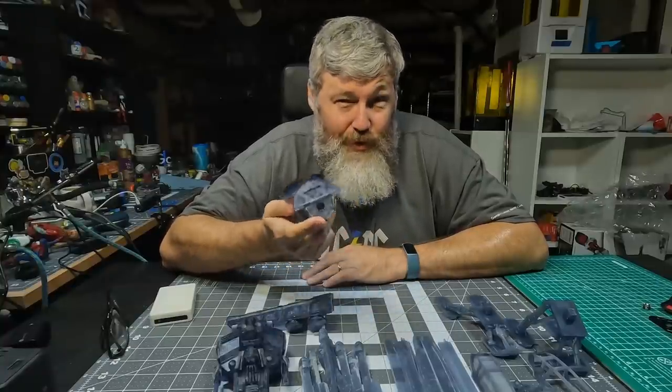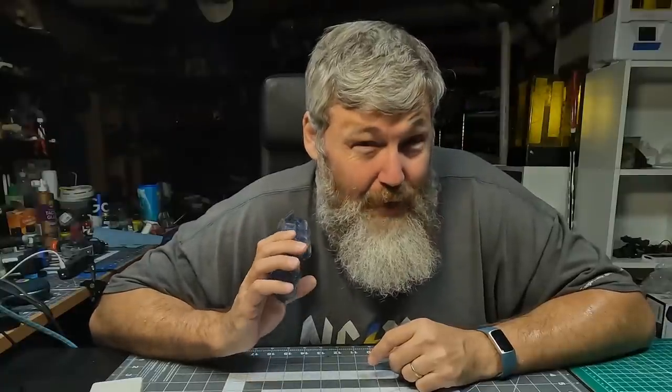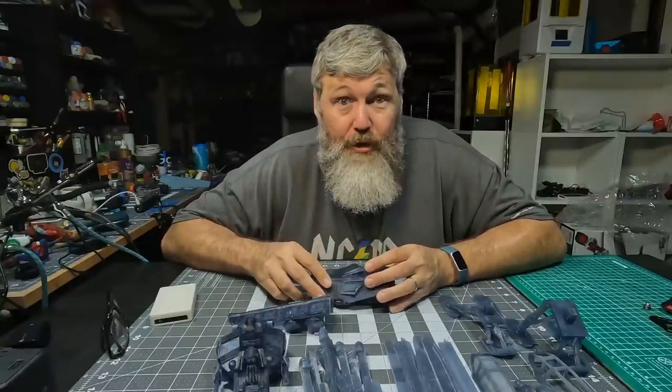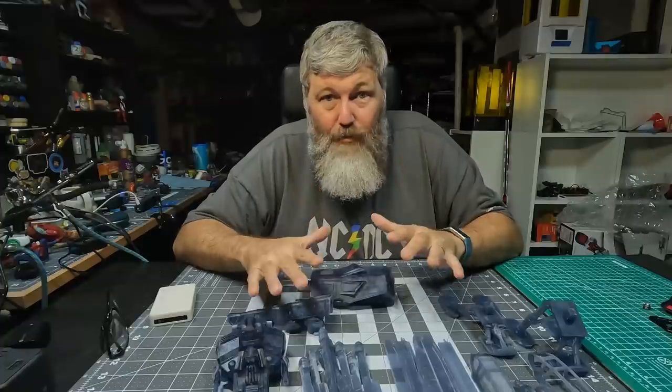This comes from Loot Studios. Last month's membership brought me an ornithopter. I figured it was right up my creative alley, although I have no idea exactly which alley that is. But I 3D printed all the parts for this ornithopter, and I'm going to spend a bit of time assembling the model, getting it all painted up and ready to go.